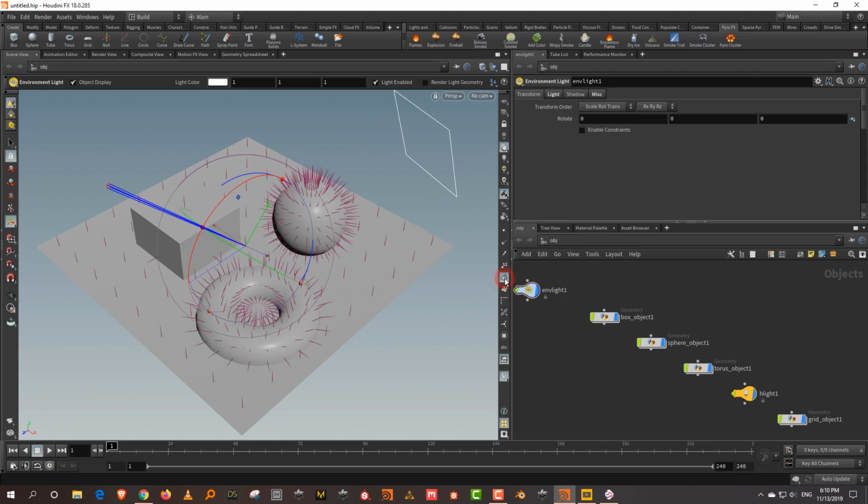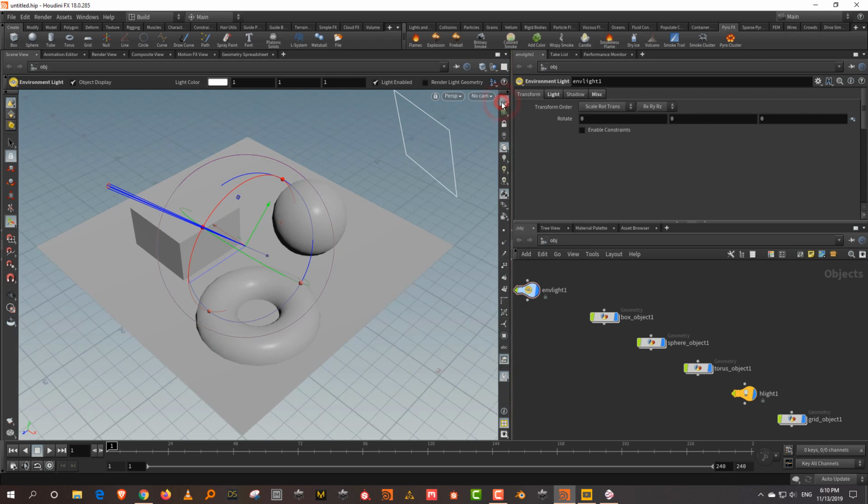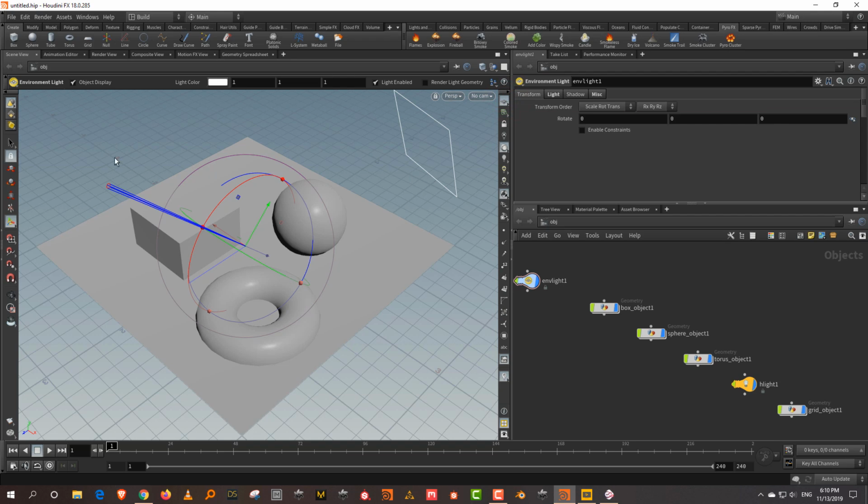Okay, so if you want to see face normals, you can see that. You can see face numbers if you want to see that. So you have options for that over here. And then the topmost one is to see the grid. So if you don't want to see the grid in the viewport, you can turn that on and off from here. Okay, so these are as far as these tools are concerned.